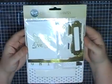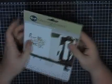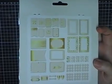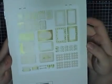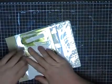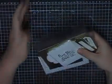embellishments. These are cardstock shapes, so I'm trying to get the glare off. These are gold, so there's going to be lots of glare. I'll take them out of the package. Actually, I'll show you the back first. So these were $5. The next 2 packs I'll show you were $5 each, and they have 122 pieces, but it does include an alphabet, so don't get overexcited. So I'll just take these out. These are gold foil, so they're a bit hard to show. I don't think I've seen anyone show these yet.